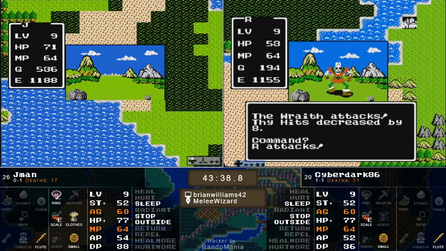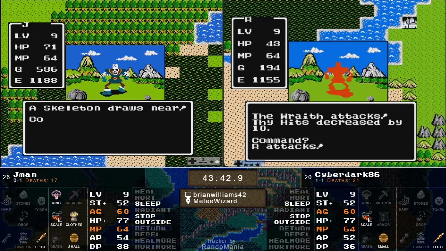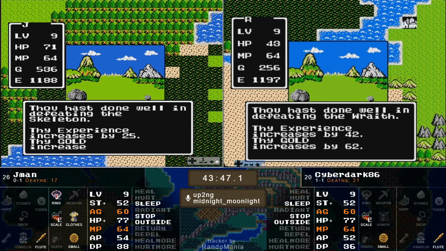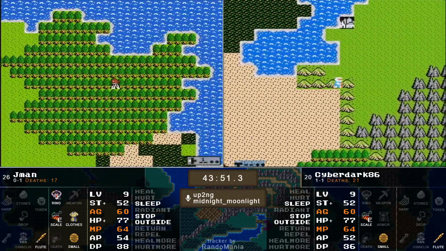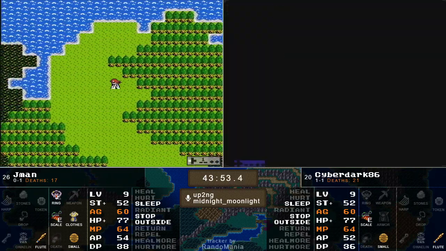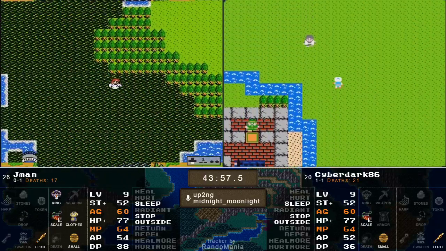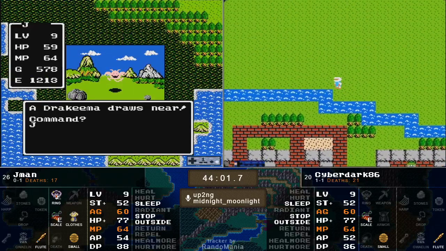The Wraith is a good one to try at this level. As long as it doesn't have any abilities, he should outlast this Wraith. It's about 42 experience, so I might as well pick that one off while you're trying to get to this town here. Still got a couple of herbs. He should probably use another herb here just to make sure he doesn't run into a tough monster and get sent home. And here it is. Oh, it's a big find for Cyberdark.